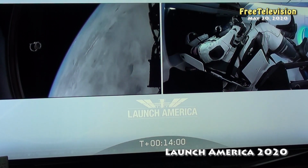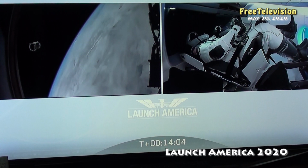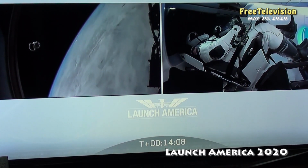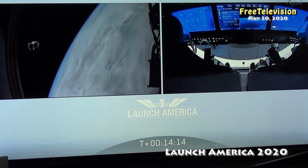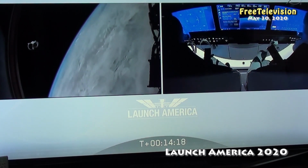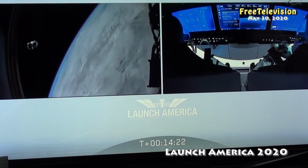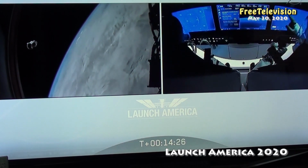So again, that nose cone is going to open up a little bit more than 90 degrees, up to about, I think, 105 degrees, and that's going to expose the actual docking ring and the hatch that they're going to be going through once they attach to the International Space Station, and also 4 of those Draco thrusters, we call them the forward bulkhead thrusters, that are going to be used for these major phase burns, or firings of those thrusters, to actually raise their orbit gradually over the coming hours.